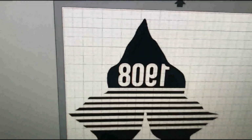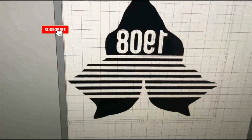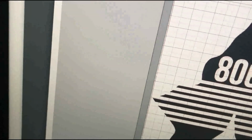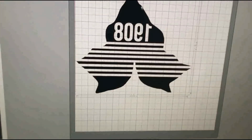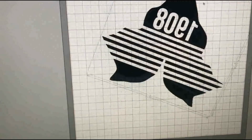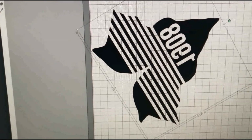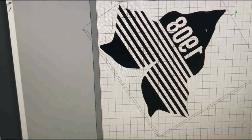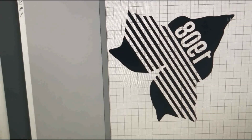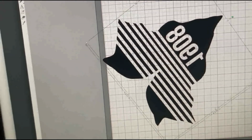So once you come into your program, you want to make sure that you make this smaller because I can't see. I have a lot going on, guys. Hold on. You want to make it to where you can, okay, flip it, because of course it's a little longer that way. So it's really like trial and error, just making sure that you have it fitting in there right. Don't get too risky, don't put it too close to the edges, because you'll mess around and have half your image looking right and then the other half like, bro, what's she doing? I think I actually want it a little bigger than this. I think this is gonna be right.